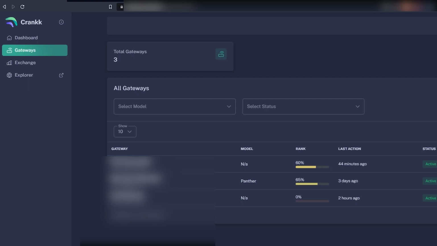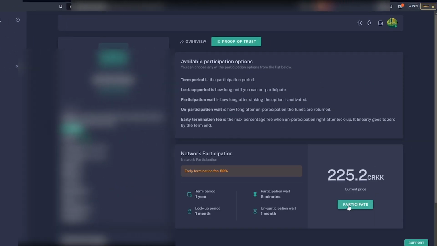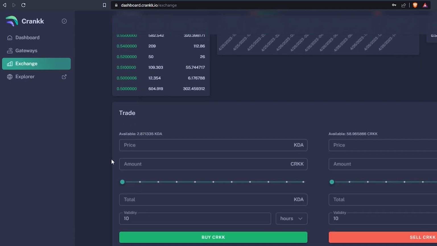To do that, you need to stake $100 worth of the Crankk tokens to start mining. You can see how many Crankk tokens you need here under Gateway: click on your device and Proof of Trust, and here it says how many Crankk tokens you need. And you can buy Crankk tokens here under Exchange. This swapping takes a few minutes for each action to go through, so be patient.